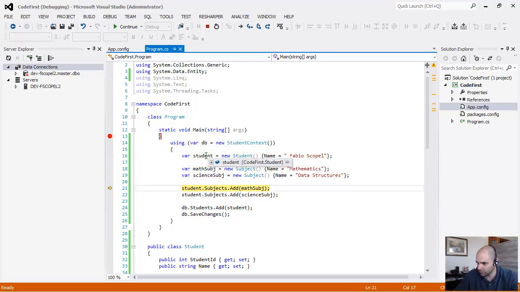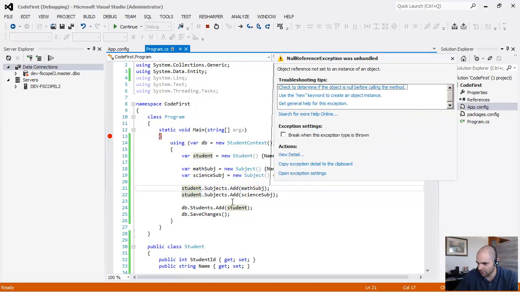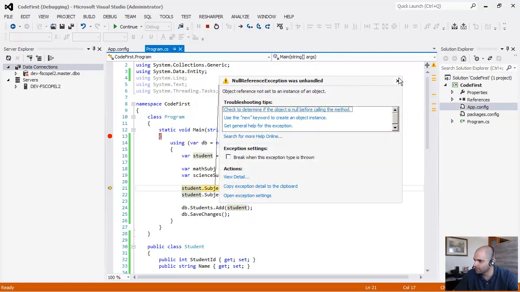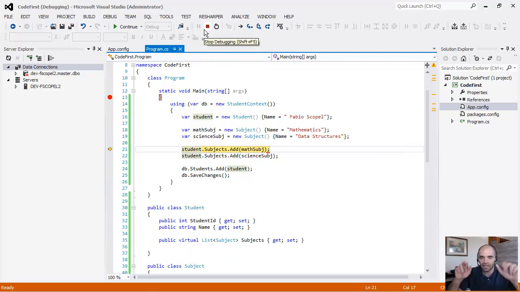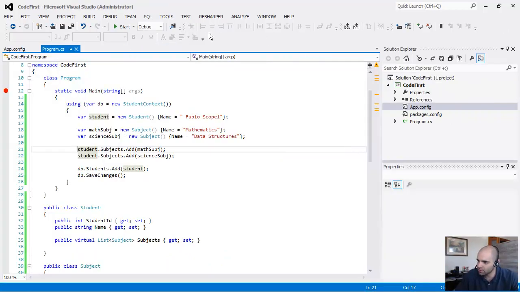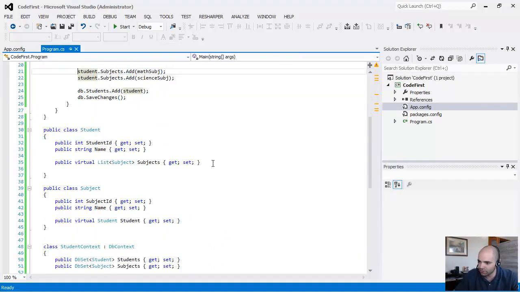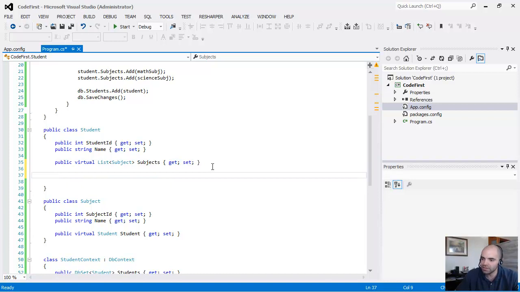So now we have a student, we have two subjects, and now we're going to try to add the subject to the student, and we have an exception. Object reference not set to an instance of an object. Okay. So this is what I like about doing these things live like this, because you're always running into these little problems, and whenever you watch videos on the web, they always work perfectly. Like, there's never a problem anywhere. So what's the issue here?